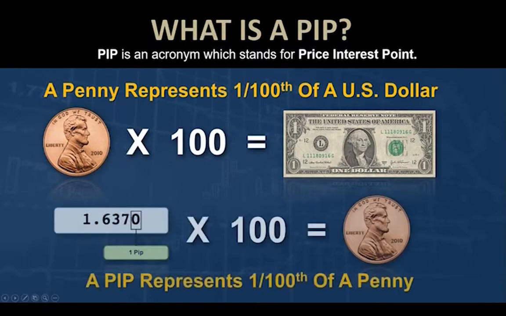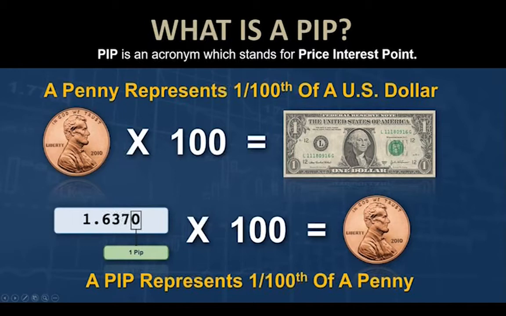If we were looking for a unit of measure that is smaller than a penny, it would be the equivalent to what is called a PIP. Now, just as there are 100 pennies in a US dollar, there are 100 pips in a penny. So if we're looking at this number right here, the 2 digits past the decimal point are your pennies. These next 2 are going to be your pips. In fact, this one here is the unit for the pip. So just as a penny represents 1/100th of a dollar, a pip represents 1/100th of a penny.